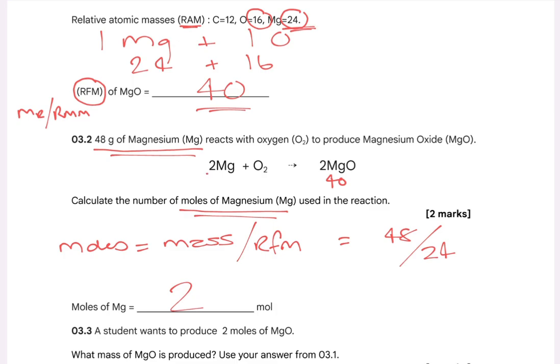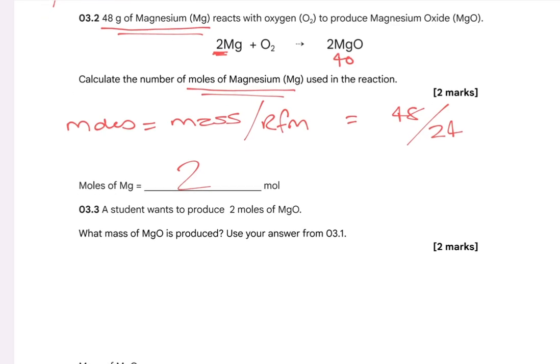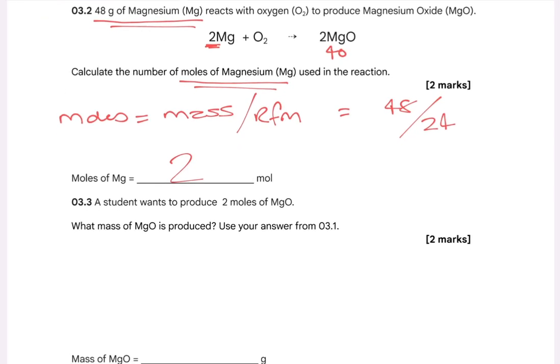Using 2 moles of magnesium in this question is quite useful because we've got a 2 there in that balanced equation. And in this next question, it's asking us to appreciate and calculate the mass of magnesium oxide that is being produced. So the student wants to produce 2 moles of magnesium oxide, which is the number given in that equation. So that kind of makes sense for this procedure. And it's asking us to calculate the mass of magnesium oxide. So what we have to do is take the previous equation that we used and rearrange it so that mass becomes the subject of this equation.